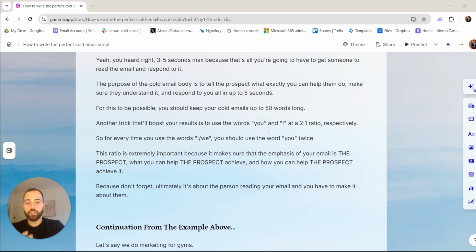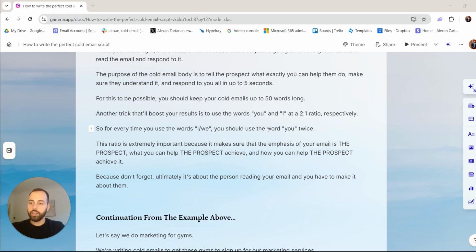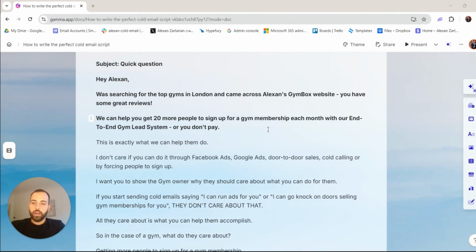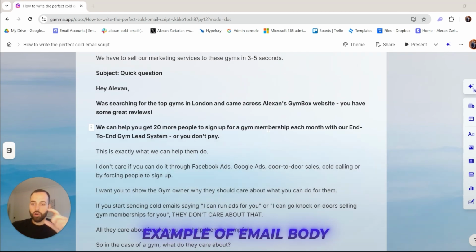Make sure that you use a 2-to-1 ratio for the words "you" and "I." So for every one time that you say "I," you need to say the word "you" twice. Why? Because this email is about them. It's not about you. So forget about what you can do. Forget about "I've done this," "I've helped several people do that," "I've helped so many companies achieve X, Y, Z," "I can help." Forget about that. It's all about "I can get you this." "You'll see an increase in sales calls for your company using this process that is going to get you X, Y, Z result." Okay. Focus on you. This email is not about me. It's about you.